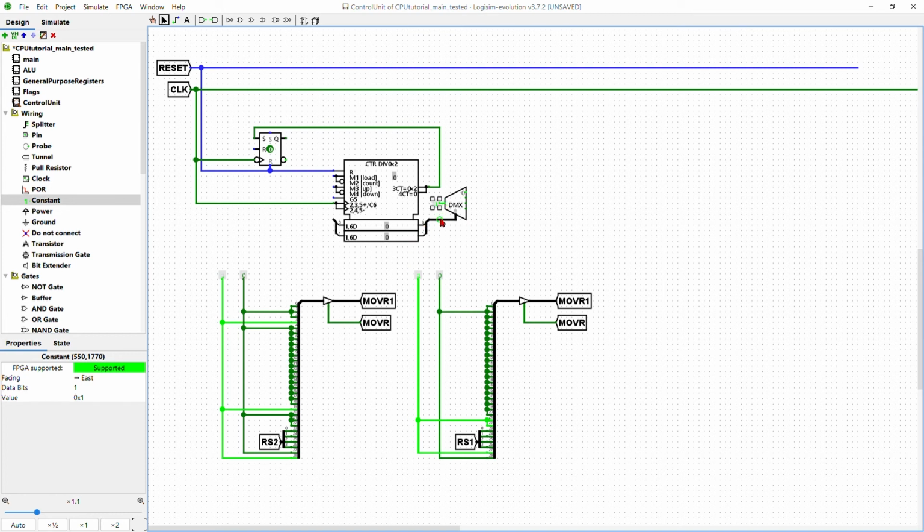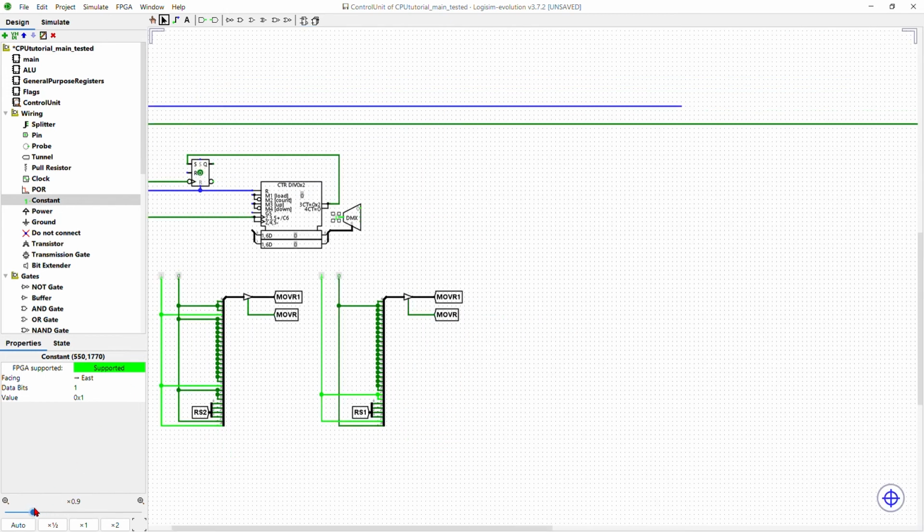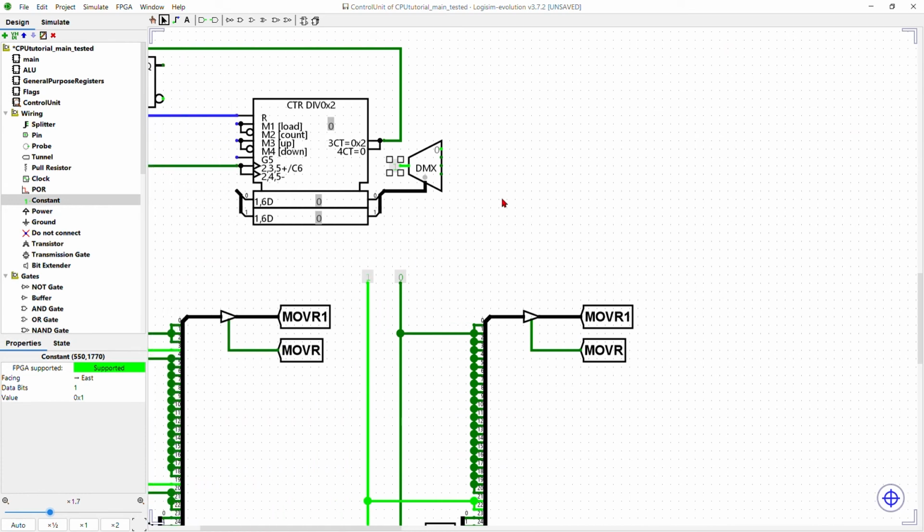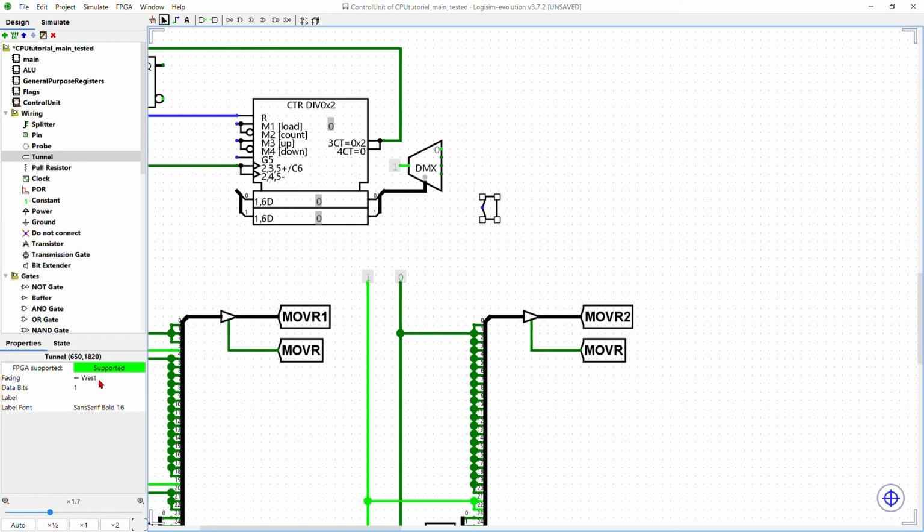Yeah, so since the count is currently 0, you can see it's 0 here, as in 0 is selected. Let me zoom in a bit. Okay, so what we are going to do now is, one more thing, this should be moved out to, since it's the second step, right? So for step 0, you are going to want to move the first step, that is R1, into our select lines. So let me just show you how that would look like.